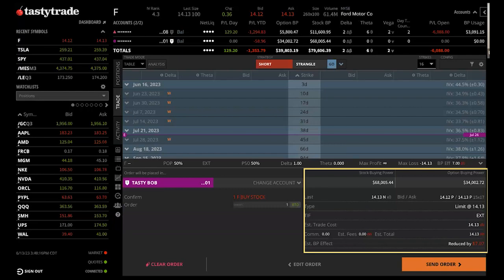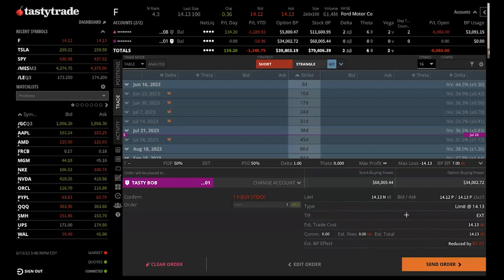So you got the type of order it's going to be, the time in force, and the cost. And then the buying power effect: since this is a margin account, we're not going to be using the full cash to purchase this one share. It's just going to be a 50% margin on that.